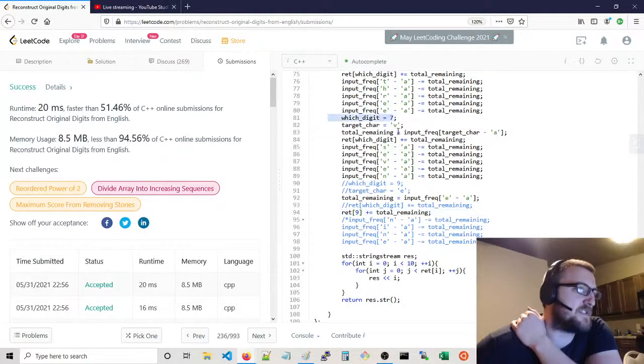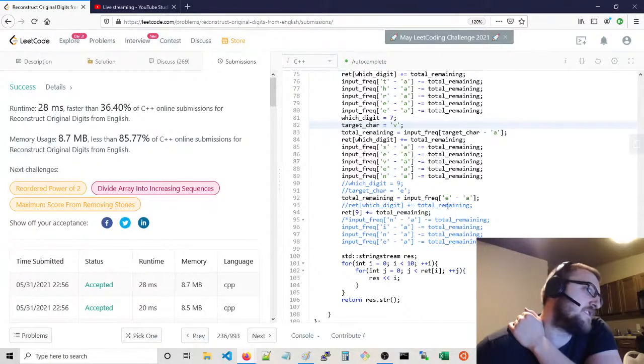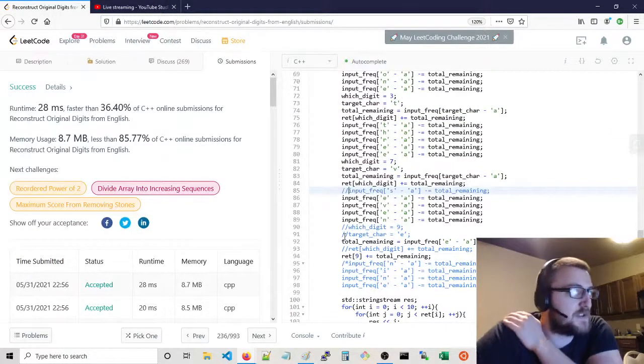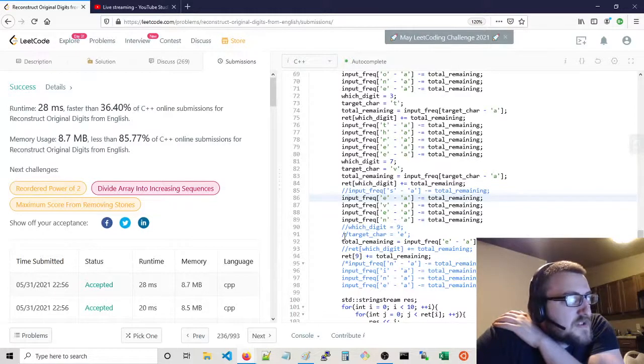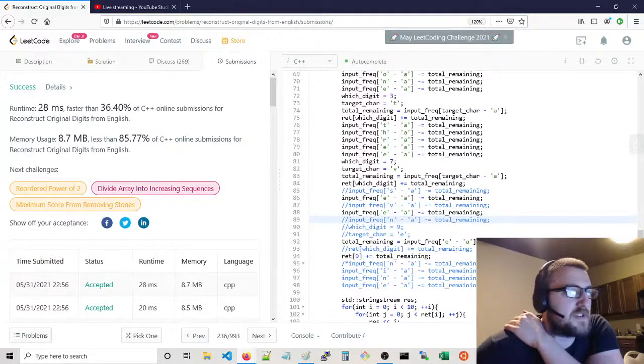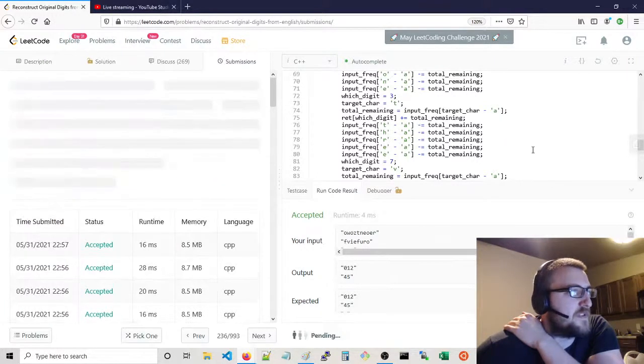I think this gets optimized out anyway, this which digit and this total remaining and this target character. I think all that gets optimized out. In fact, we don't even need to remove the ends over here either. The last thing we care about is the E. So we really only need to do this twice. So we remove even more.